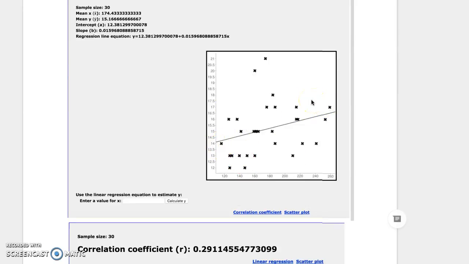So there's an overall pattern that tends to be more strikeouts, more wins. However, there's a lot of points that are out of the overall pattern. So there's a weak correlation between strikeouts and wins, it seems. And R indicates that with a value just under 0.3 at 0.29, that's a somewhat weak correlation between the two.